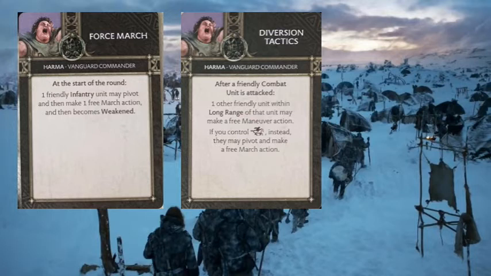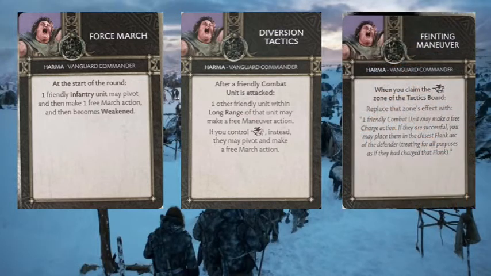Finally, we have Feigning Maneuver with Harma. This could be probably my favorite card that comes in her three, but this triggers when you claim the maneuver position on the tactics board. Replace the effect with: one friendly combat unit can make a free charge action. If they're successful, you can place them in the closest flank arc of that defender, treating for all other purposes as though they had charged from the flank.